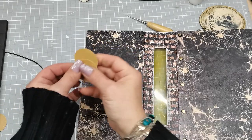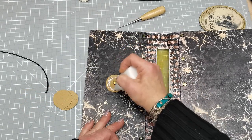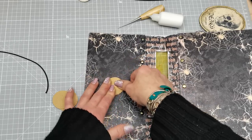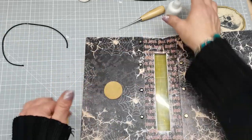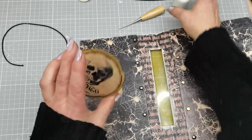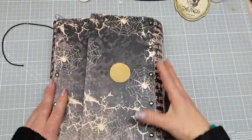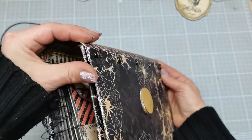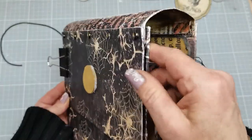And on that, I'm gonna glue those another circles. So I do have five circles more. So I'm gonna glue them on the top of these. Yeah, that will be big enough space for the elastic band. So three on the bottom under that fastener and three on the top. And now here on the top I can glue the skull, but before I will do so, I'm gonna put together my cover. I'm gonna slide these edges together here and use paper clips to hold it for now. Here and here.